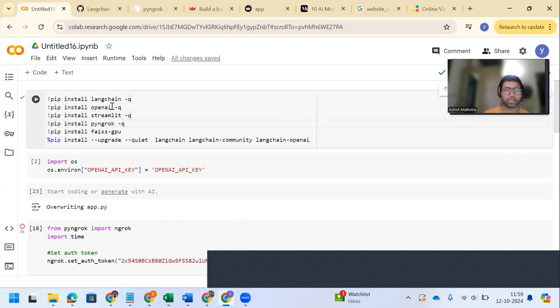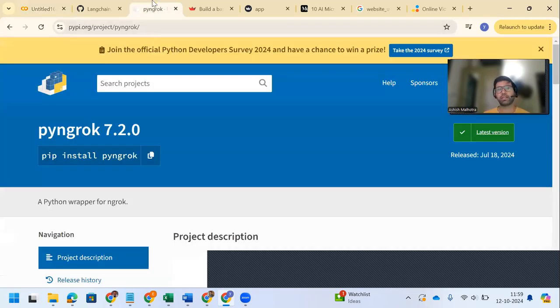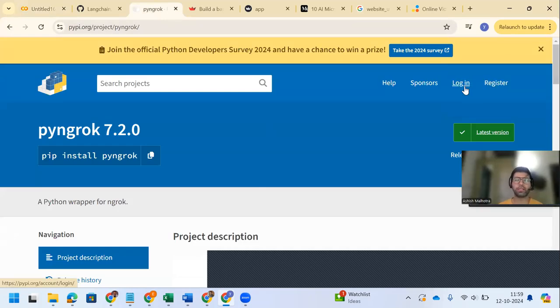What you see here is we have downloaded all the necessary libraries like LangChain, OpenAI, Streamlit, pyngrok, and FAISS GPU for the vector database. Then you also run your OpenAI key. Now I'll take you to the ngrok website.